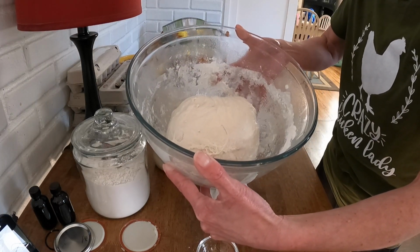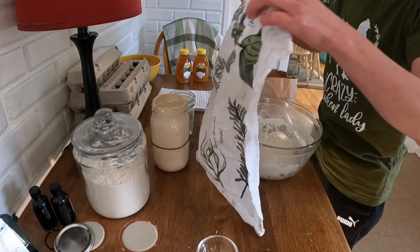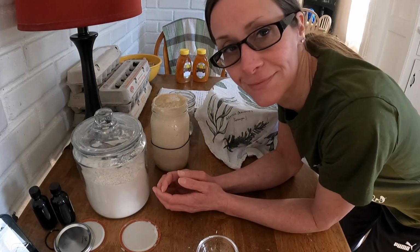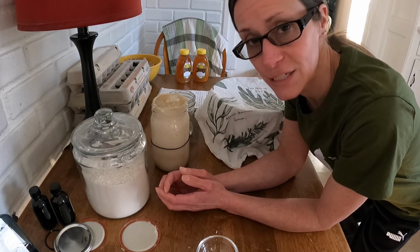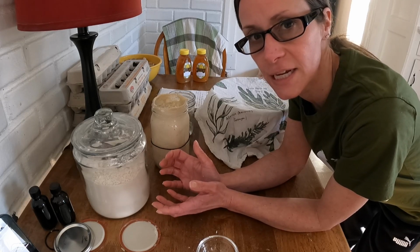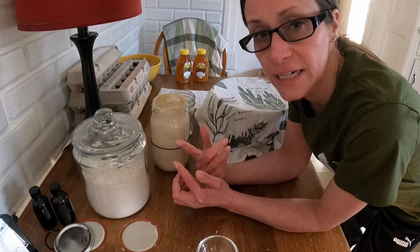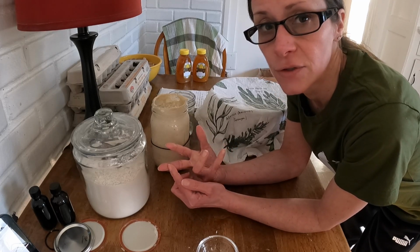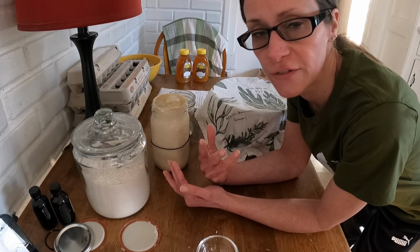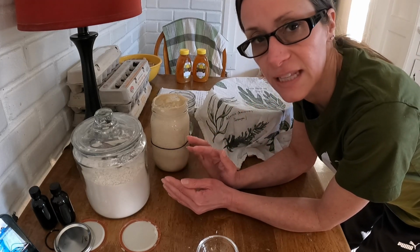So here she is. I have to put her in a warm place for 2 hours to do the warm fermentation process. I live in upstate New York. It's cold out. I have my heat on, yes, but it's not humid. It's not super warm. So what I did was I popped my oven on and I turned my oven light on. I'll just let my oven warm up for 30 seconds, turn it off. I put my bread in the oven and just let it stay warm.